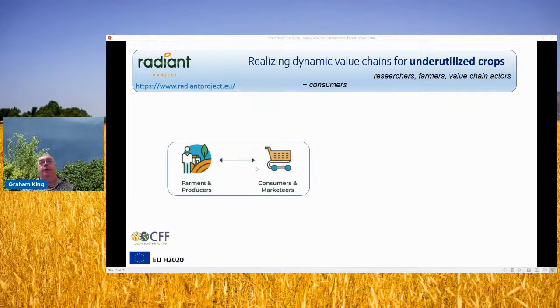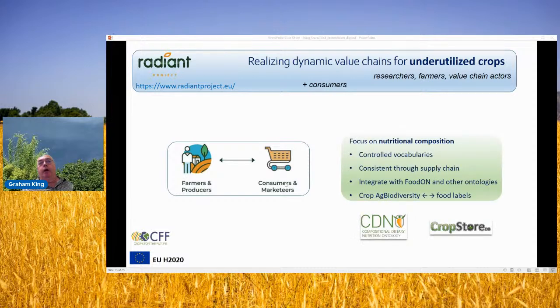So as an approach, this project is, I think, fairly innovative in connecting farmers and producers directly with consumers and marketeers with a lot of research going on in between. So we'll be using the CDNO as a means of following the nutritional variation for a number of these crops through this process.